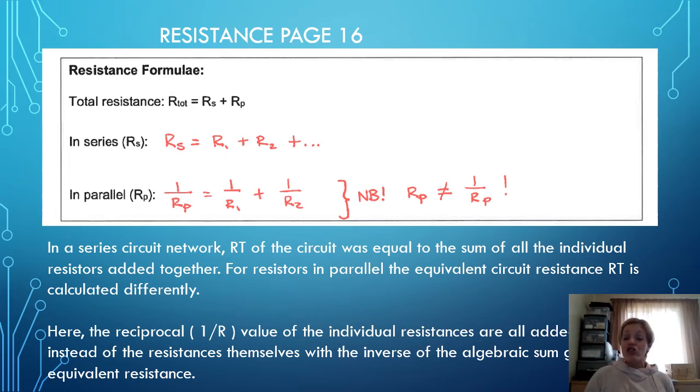So if I had 2 resistors in parallel and each were 2 ohms, I would say 1 over RP. Therefore, what am I doing, guys? I am dividing. This is division. So 1 over RP is going to be 1 over 2 plus 1 over 2. And then you are going to flip that fraction, and you are going to work out the ohms in a parallel circuit. Please don't worry about this.